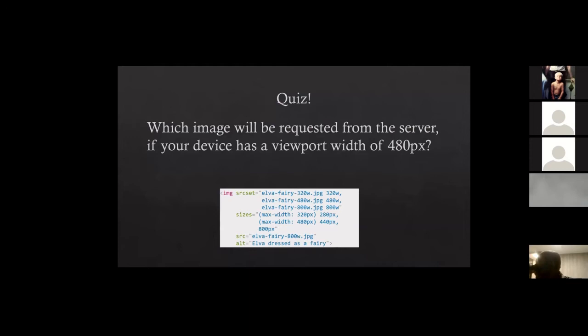And then T-Man wrote something. He said, I want to make it a bit clearer. So you have the alpha variant JPEG image. Did you scale this image to different widths for your desired breakpoints, or will you have to edit each alpha variant JPEG image for each width? Example, like the 360 width or the 480 width. Yes, great. Okay. Yes, you have to create different versions of the Elva Fairy image.